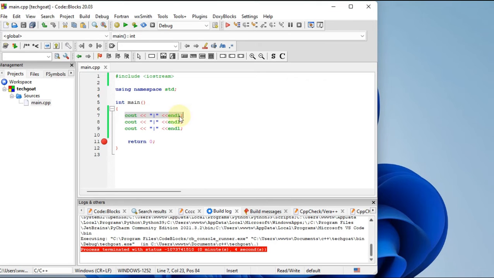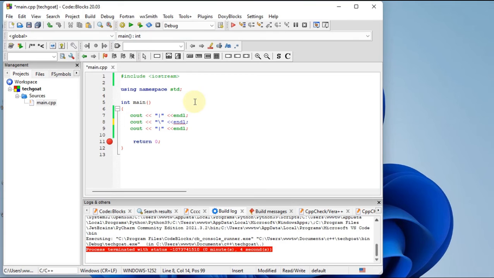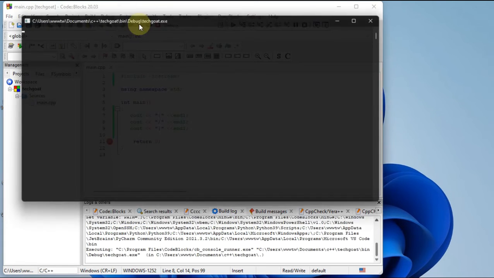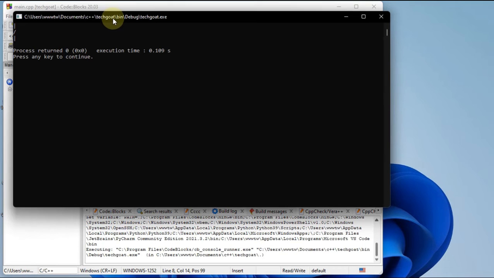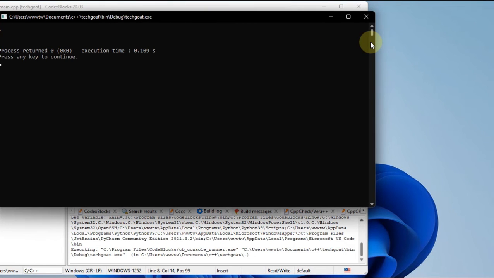So anything you put here, let's change this one and make it a different shape. Let me use this one. Let's print it out. You see, everything is in order. It first displays the one at the top, then the second one, then the third one.